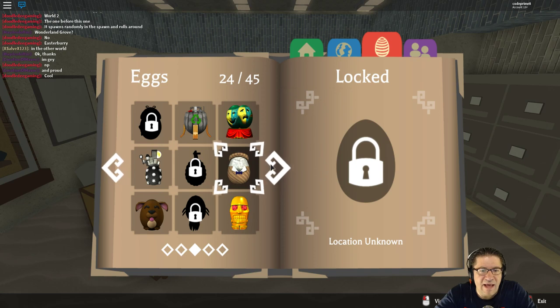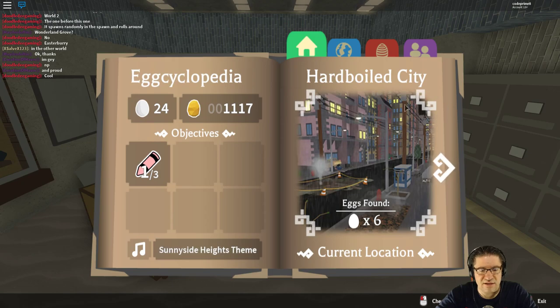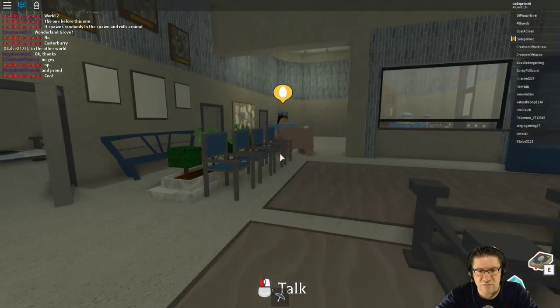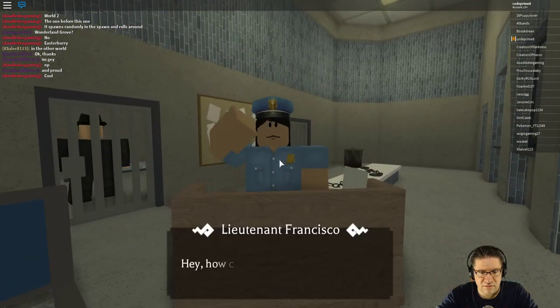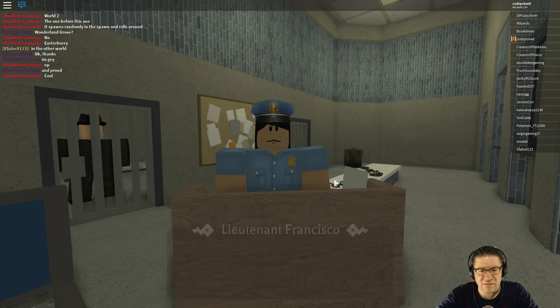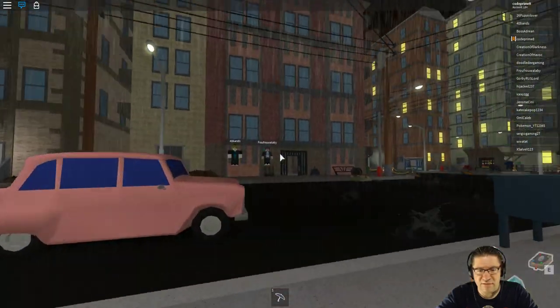Okay. At the police station, talk to Lieutenant Francisco to start the investigation. The crime scene is in Frida Square in the hotel. Ride the elevator. Okay, that sounds like a lot of work. So let's go talk to Lieutenant Francisco first. Not in here. Let's go here. Lieutenant Francisco! There's been a burglary at the hotel! Okay, I'm on it.